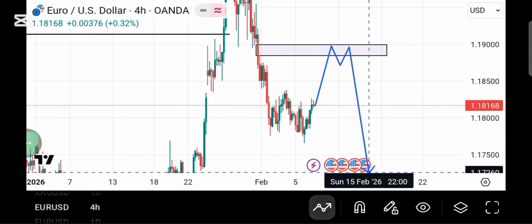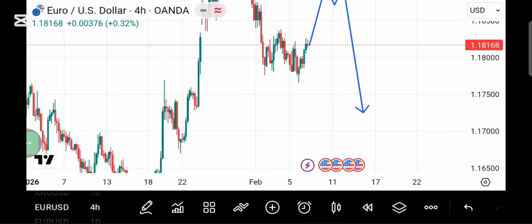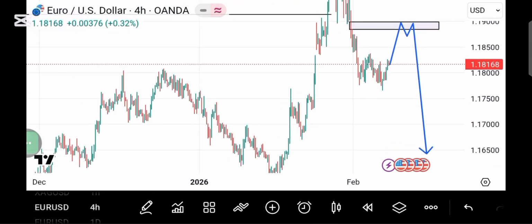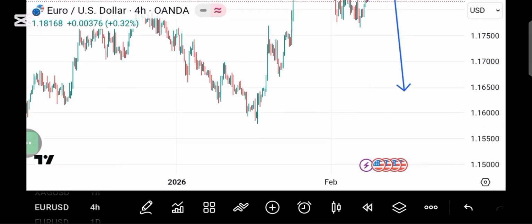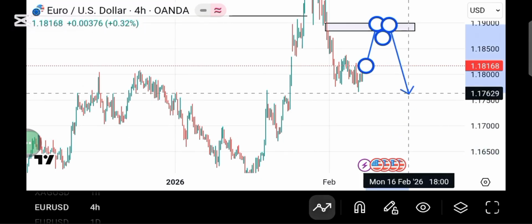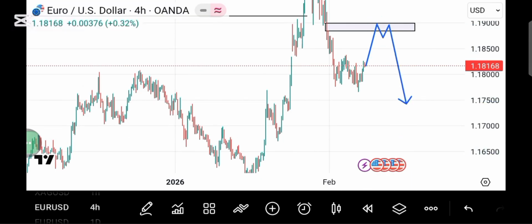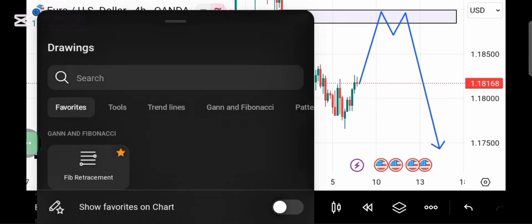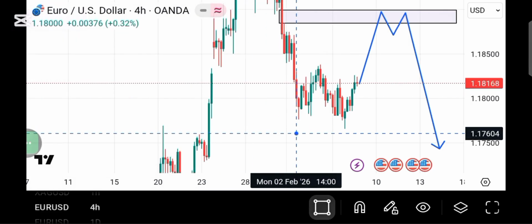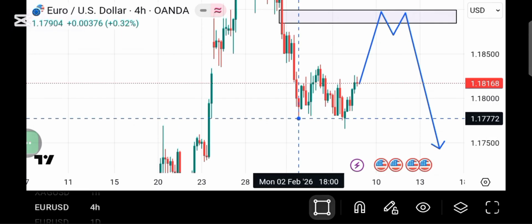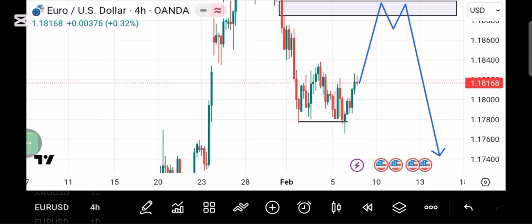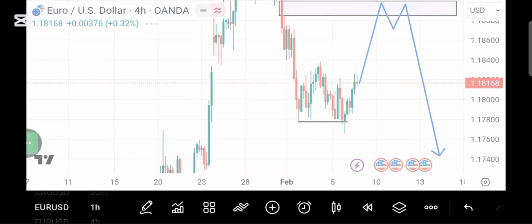You buy from there and you stop at this box. Let me zoom in so you can see. From these 4 hours you could see something here. Let me draw it out. After this sell movement we are expecting, if you want to take advantage of the buy move, you can see that price is a little bit visible here for those that want to get into the market after a sweep of liquidity. You can see that this is a very good sweep of liquidity here.